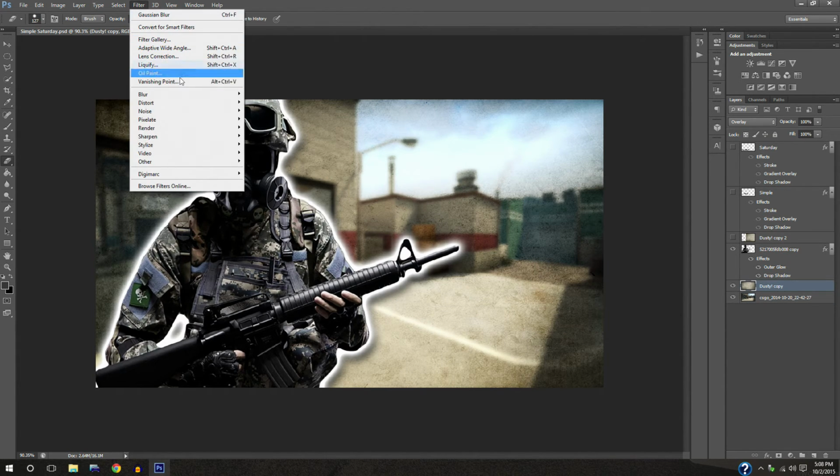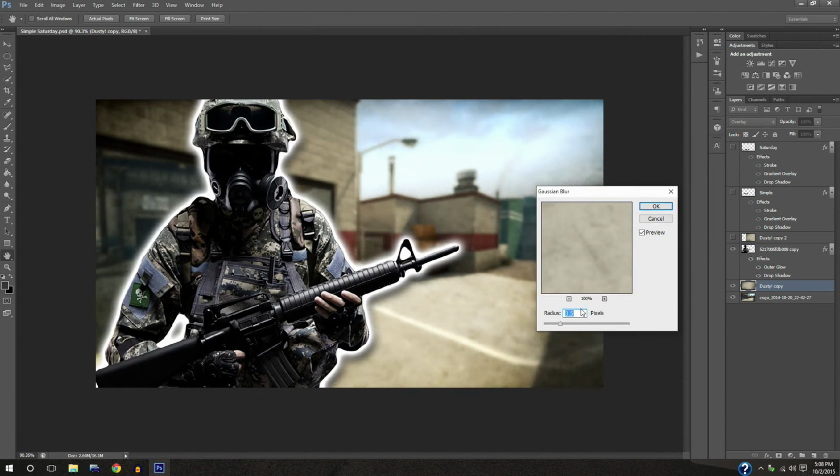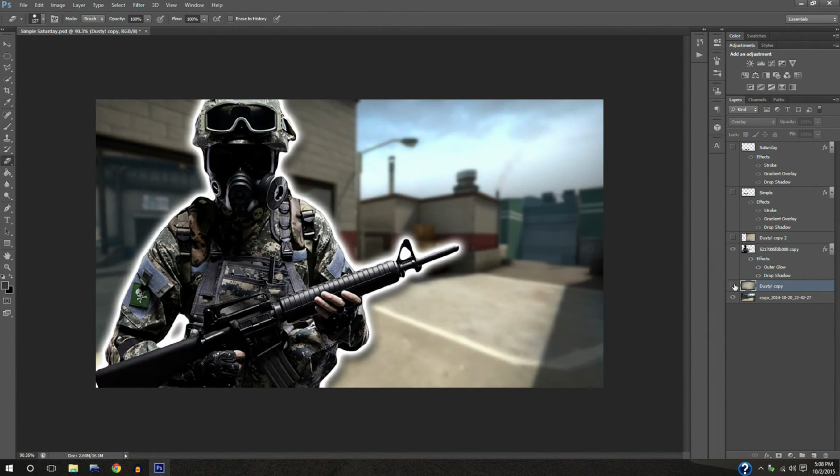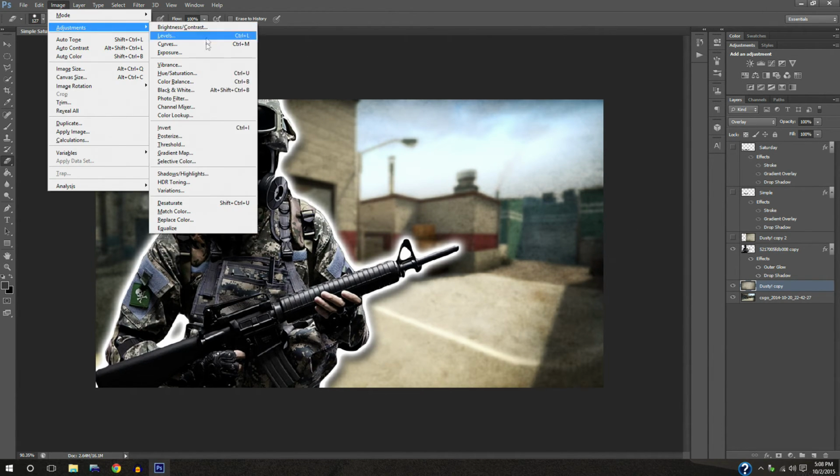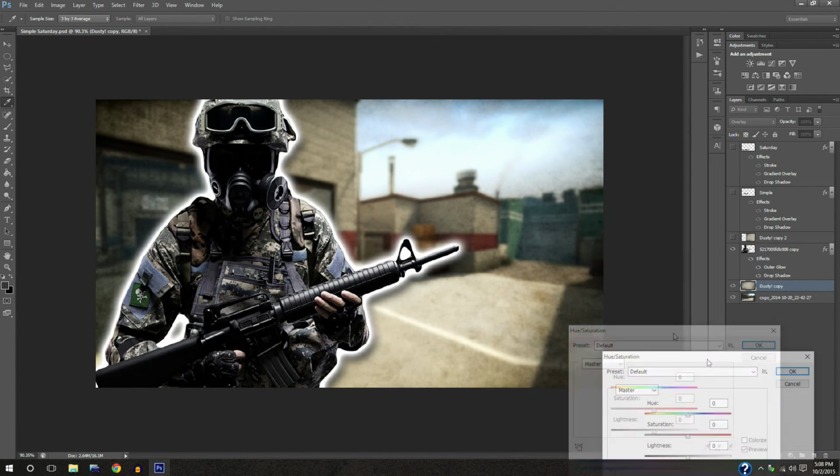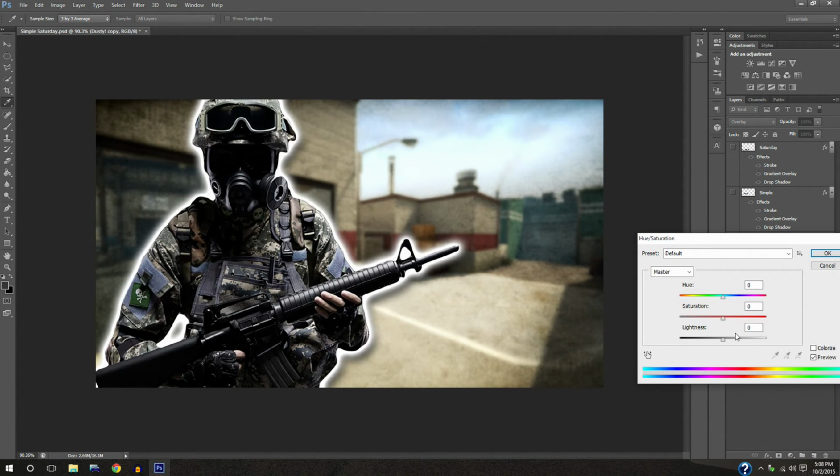I want to do it to this one too and see how this works. So that looked pretty good. I'm going to do a little bit less, maybe about right there. That all looks pretty good. You can still see the change on the texture and it still affects the background image, which is pretty cool. And I'm liking how this one's looking so far. Now, one thing I will try to change and see what it looks like is this hue and saturation on that texture right there. Because CSGO's got that vibrant yellow color, and that's what makes CSGO CSGO, you know. So I'm going to try to change it to make it look like a CSGO color, you know.